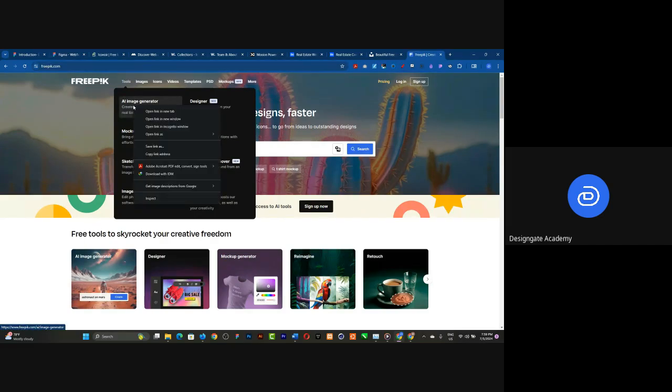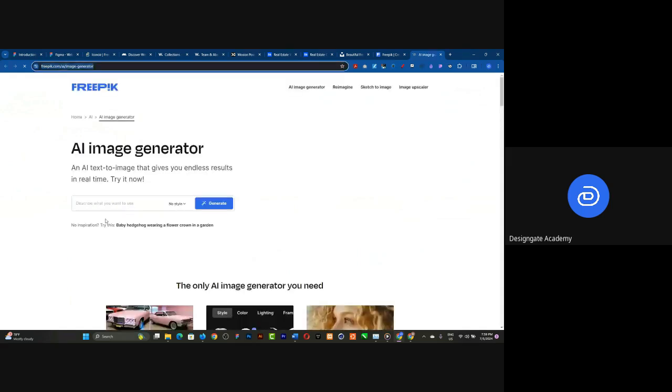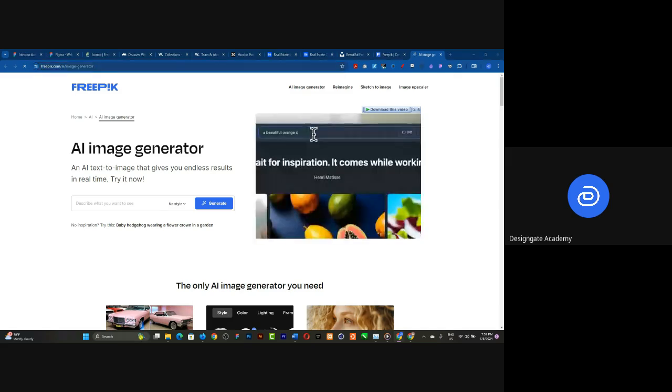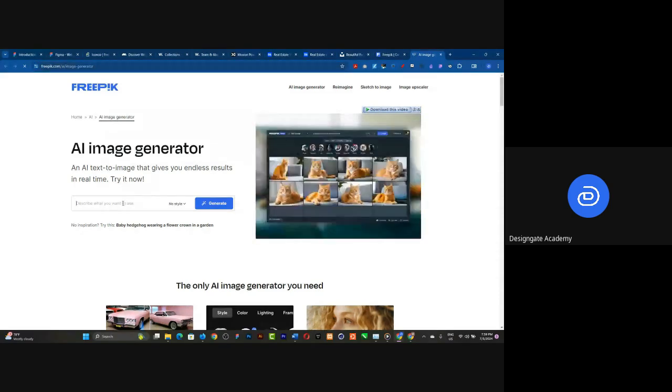If I click here, I have the AI image generator. All I need to do is tell the AI the kind of image I want. Let's say I'm designing a website for a real estate company.